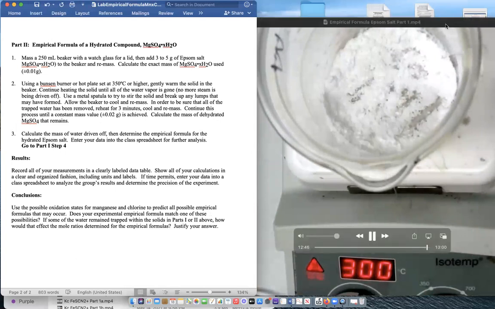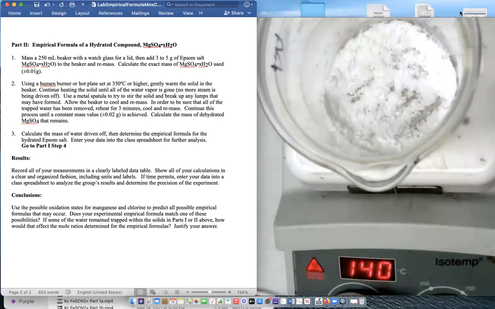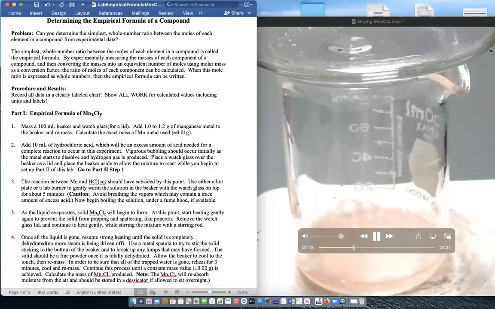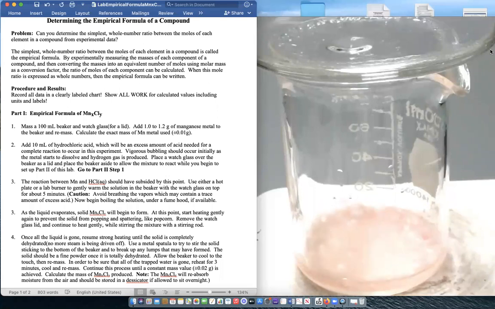I'm going to pause for a minute so I can take a look at what has happened to my manganese dioxide, and then we'll go from there. Now we end up with a solution of the manganese chloride. There still may be a little bit of vapors that are there from the hydrochloric acid, but most of it should be gone at this stage.